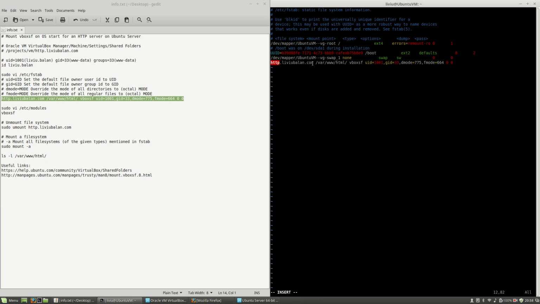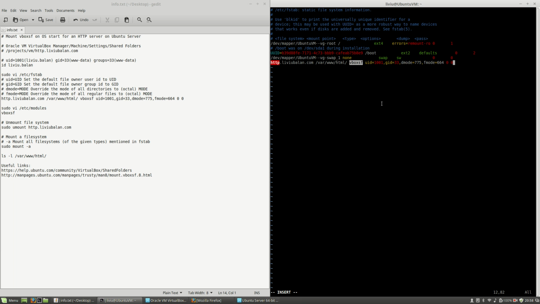The first one is the directory that I've just shared. The third one is the location of the directory where the content of this directory will be placed on my file system, on my VirtualBox file system.